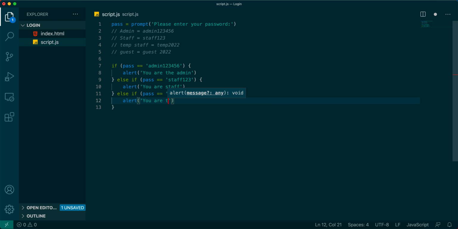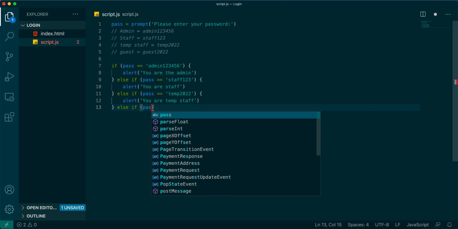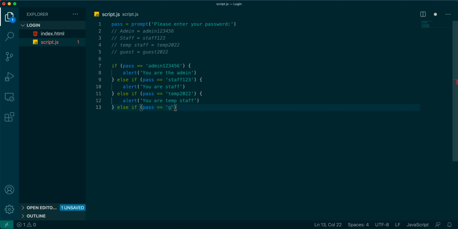you are temp staff. Okay, now we're going to check if the password is equal to guest2022, and this shouldn't be a space. So if pass equals guest2022, then we're going to alert you are guest.